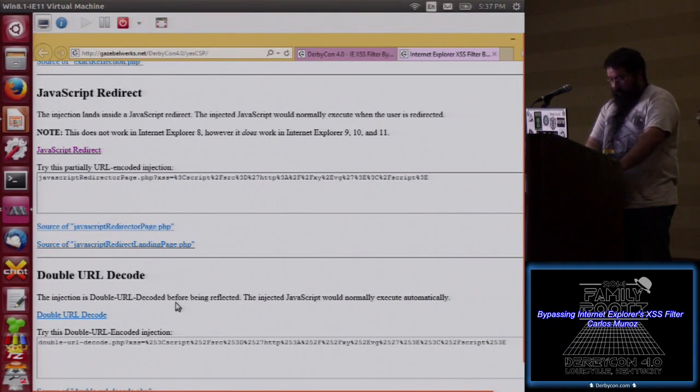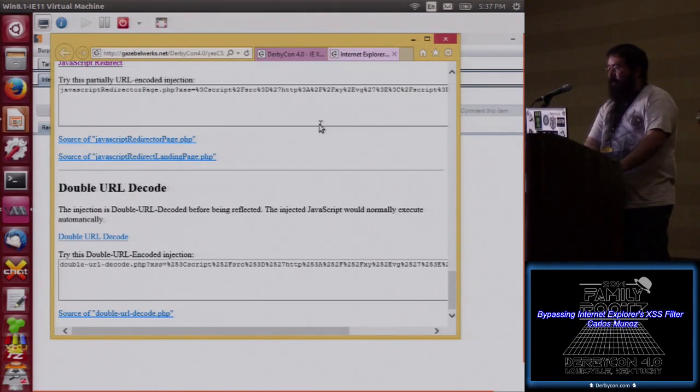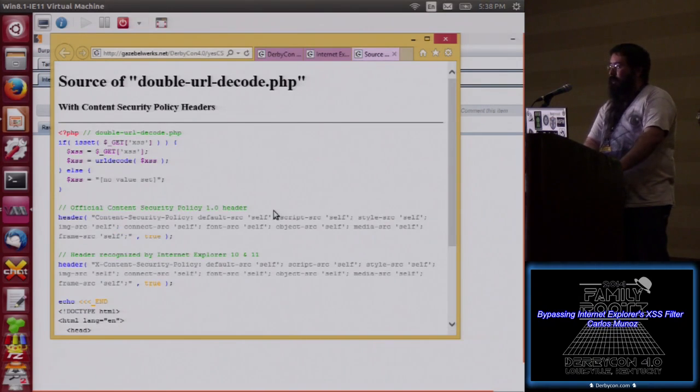So let me bring this up. On this vulnerable website that I have up, and I'll give everyone the URL towards the end, each of these pages has another file that has the actual PHP source that's running on the page. I also have a link to my GitHub that you can download this and run on your own server if you don't trust mine.